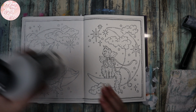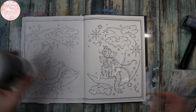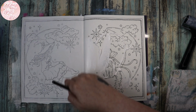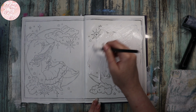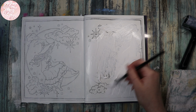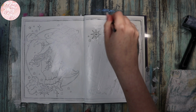So let's move on to this side. Be a little bit more generous this time. Make sure I'm getting that very inside, because that's where the water will collect. I might even go over with another thin layer maybe. Let's see how we get on with this. But you do have to leave this to completely dry. You could go ahead and use your heat gun, but I'm just going to probably leave it to dry on its own.